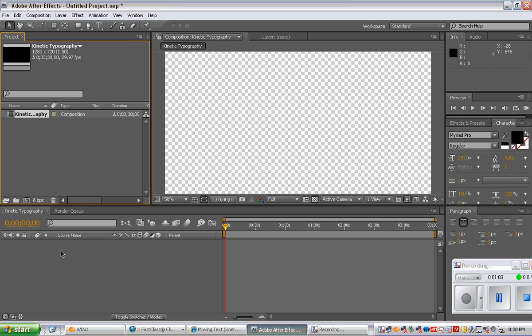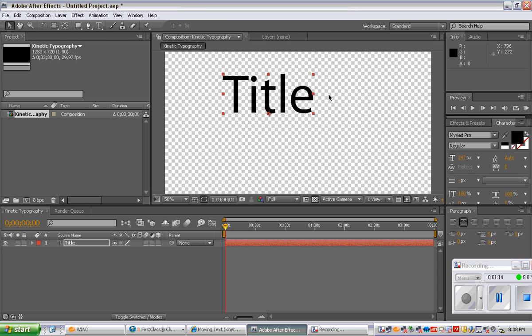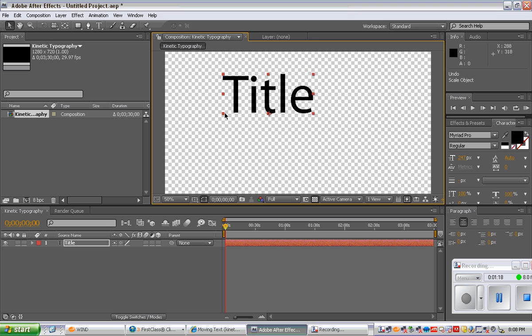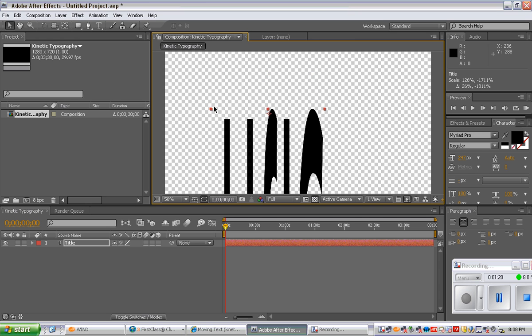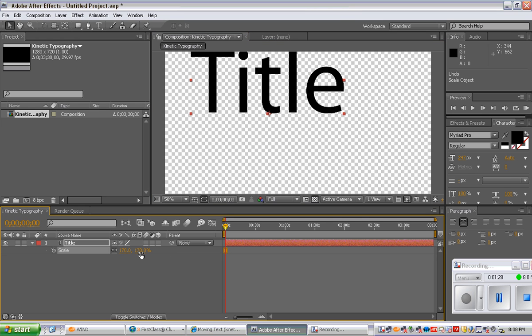To make a new text layer, you can just simply go to the text tool along the top, click the text bar, and draw a text box. I'm going to, just for the purpose of this, call it title. You can click off to get just the corners if you'd like. When you scale, be careful, it wants to skew depending on which way. So the easiest way to scale is just to hit S, and then you'll get a scale box pop up, and you can simply change the size of it there.